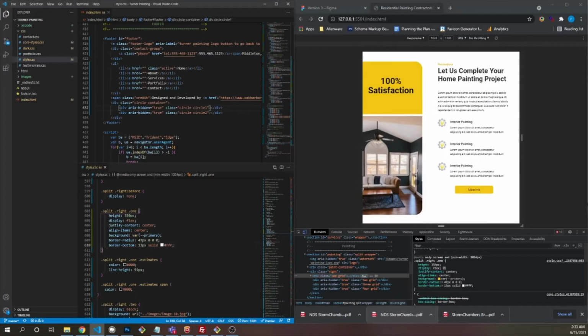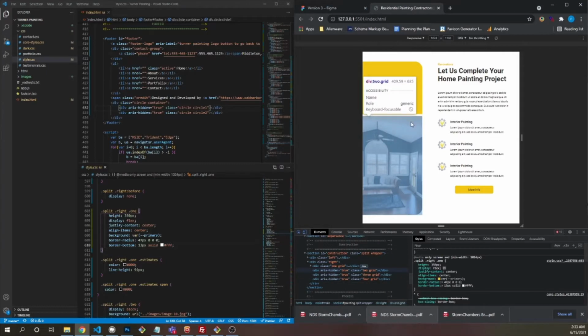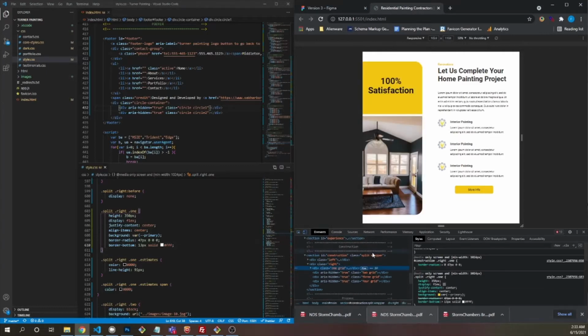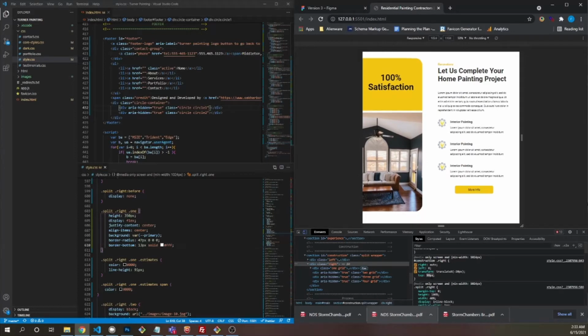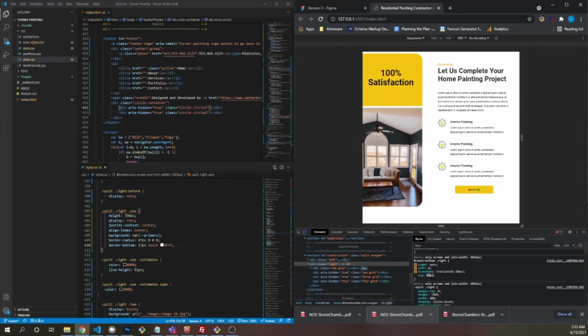Let's see what happens down here. Yep, and we got it down here, but I want the construction right. I want his top to be different because this is too low. That's way too low. So we're going to move him up right about there.